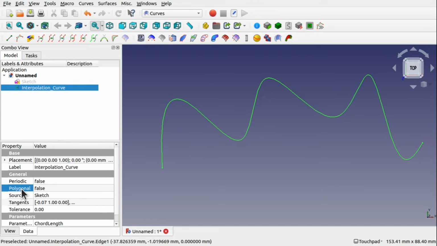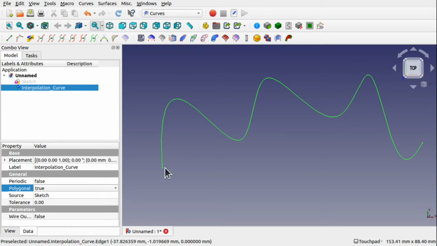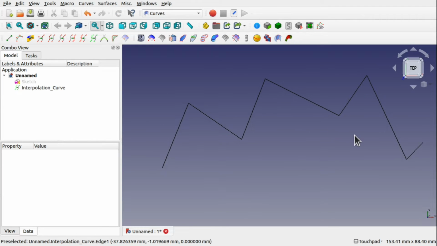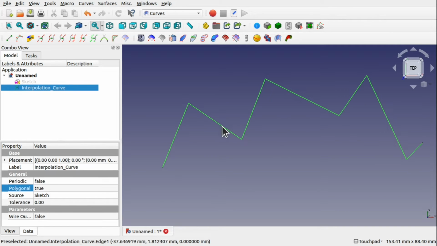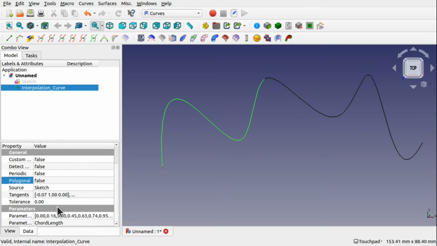We have polygonal, and if we set that to true, that will actually follow that sketch exactly with one single line going through. So let's go back to false. We also got tolerance here.